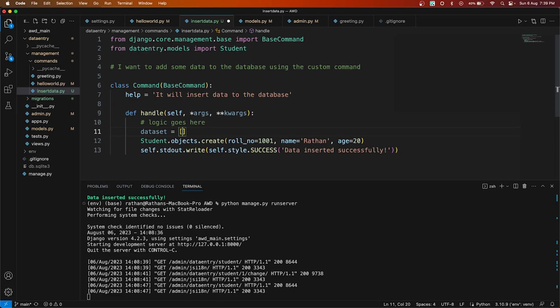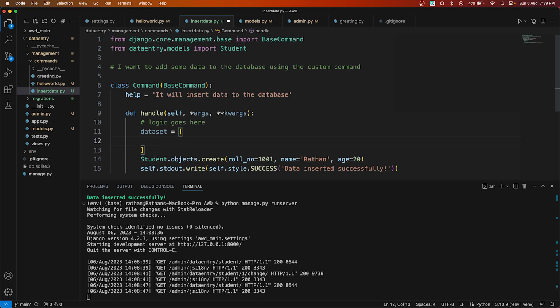So dataset is actually a list now, not a dictionary. Inside the list, we will create a dictionary with the field names. We'll say roll number, colon, 1002.